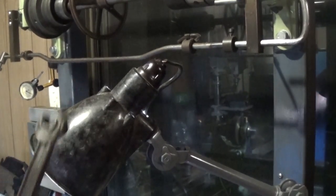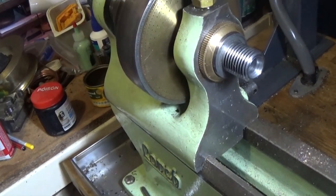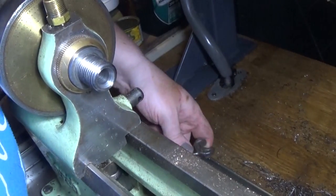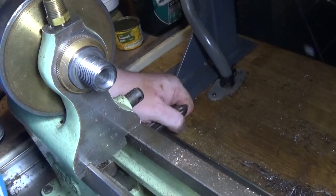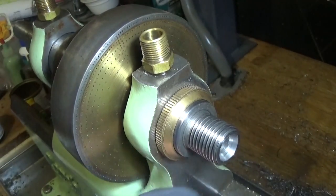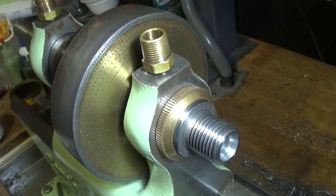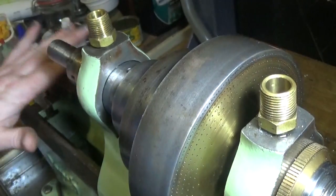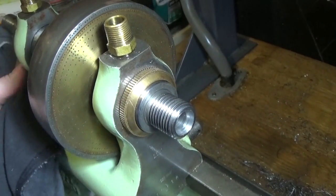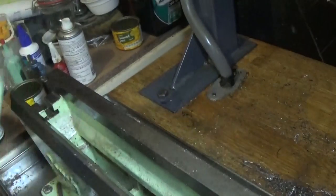We get our Lorch spanner out. If we reach around the back, there's a hole in the back here with a nut in it that this spanner will fit. That just flies along the bed there anywhere you want it. I made the pulleys all adjustable too, so you can put an attachment on the back here if you need to. It won't reverse, but you can easily change the headstock over for another one if you've got one of the other attachments. So that just lifts off too.